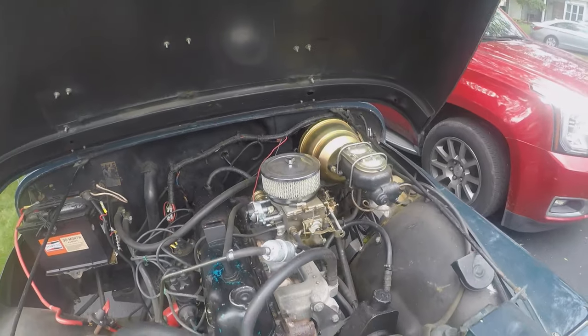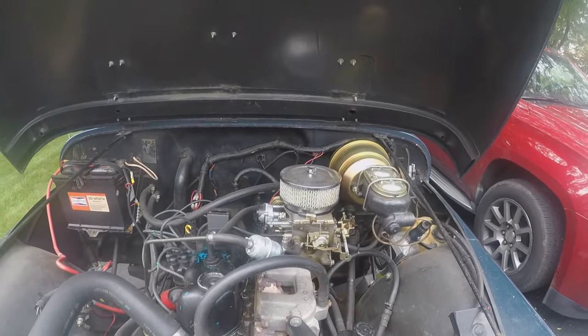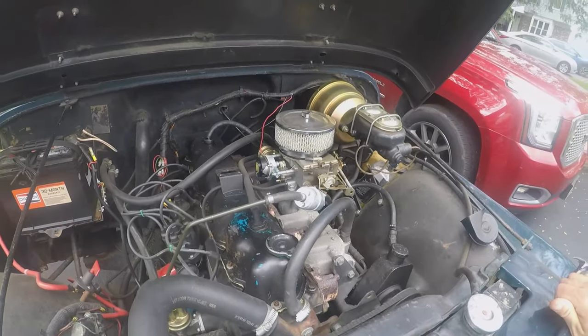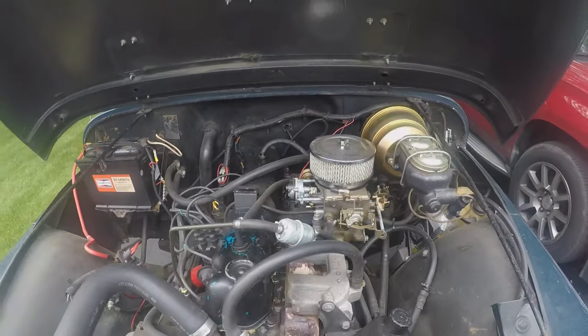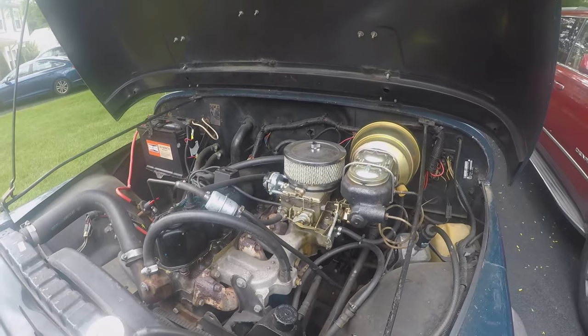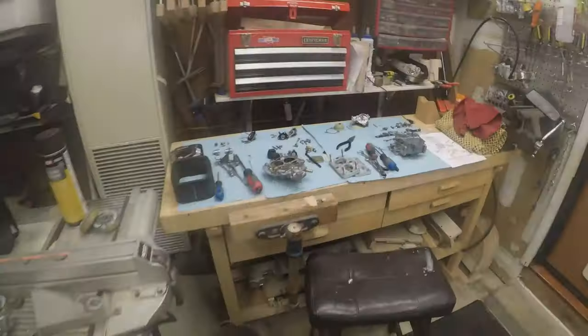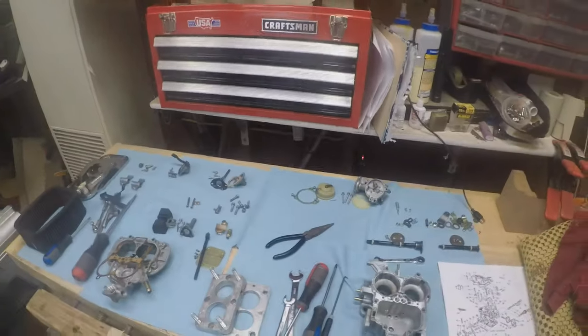So what I'm gonna do is, I know the Weber carb is a good carb. So I'm hoping that if I rebuild it, clean it, put it back on, retune it, it might work out a bit better. So, cut to the bench.